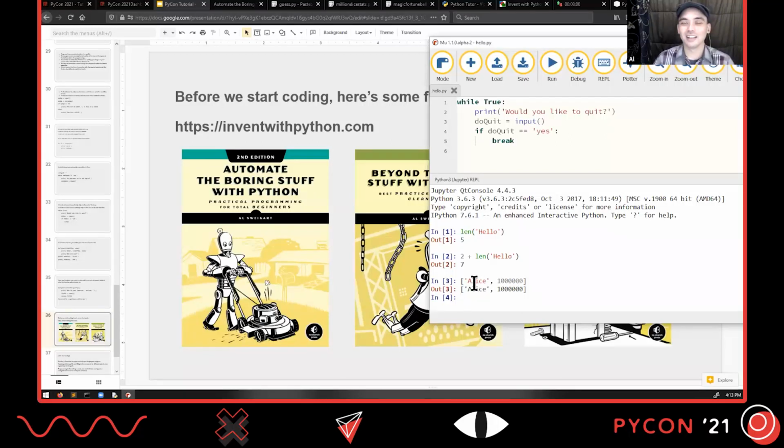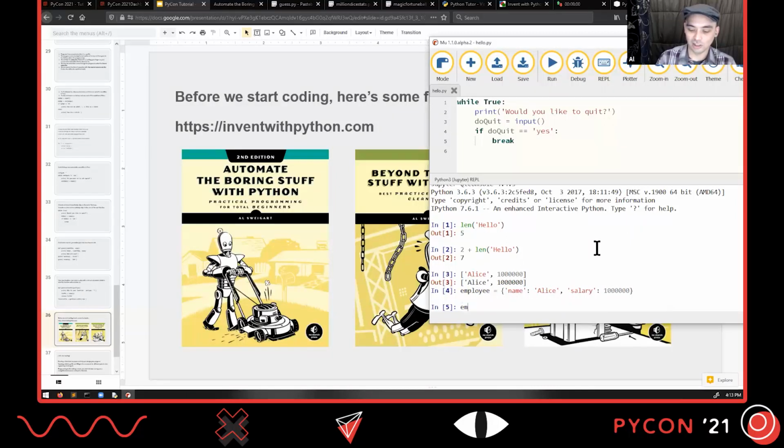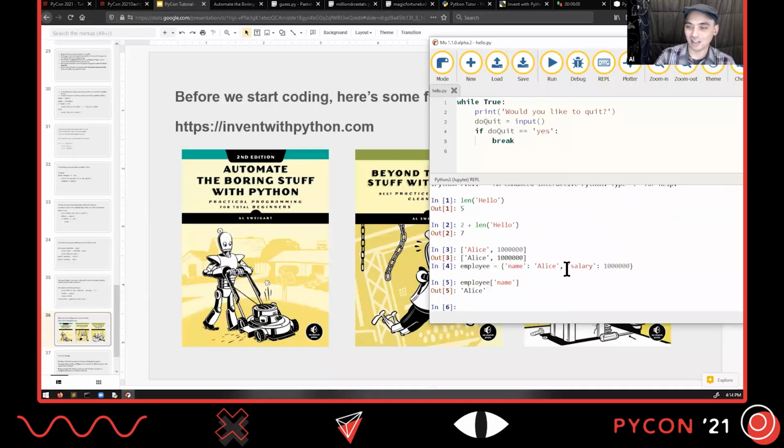You can then start thinking, oh, it's actually not too useful to have this sort of information organized in a list, whereas if you had it organized as a dictionary that your program is later accessing with these name and salary keys, then your code becomes a lot easier to read and understand by you, the human programmer.